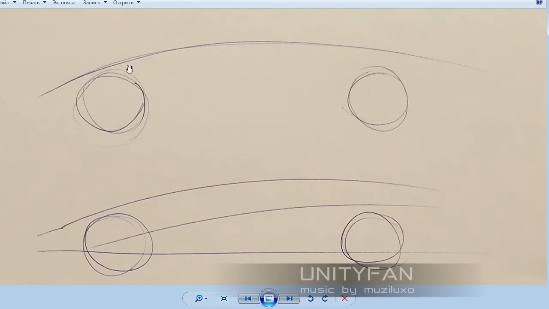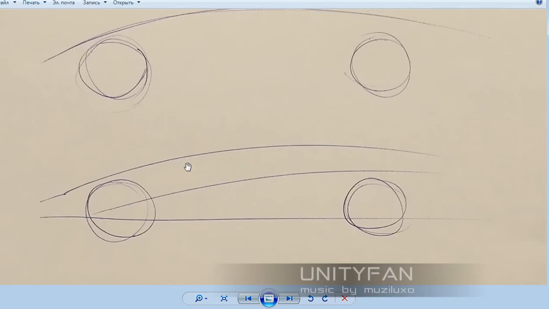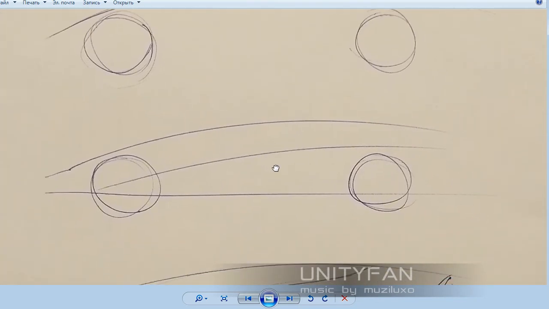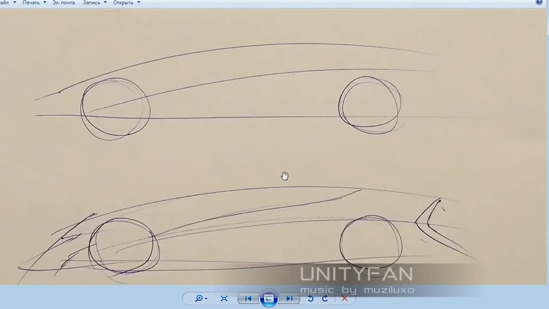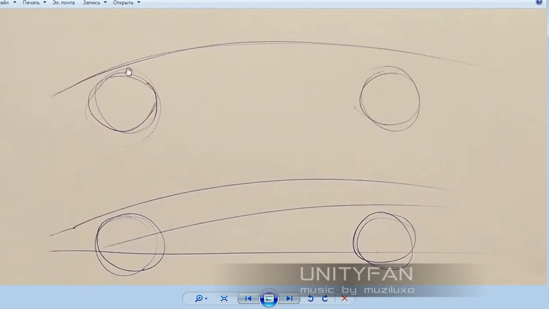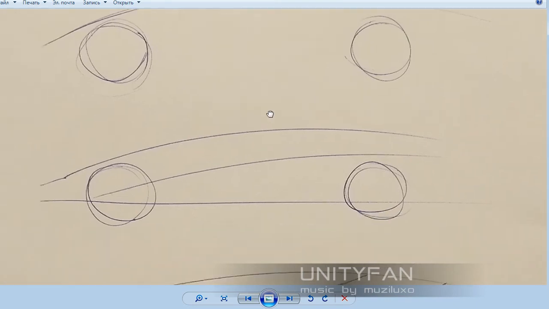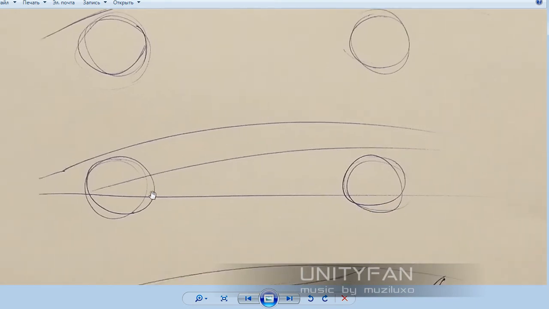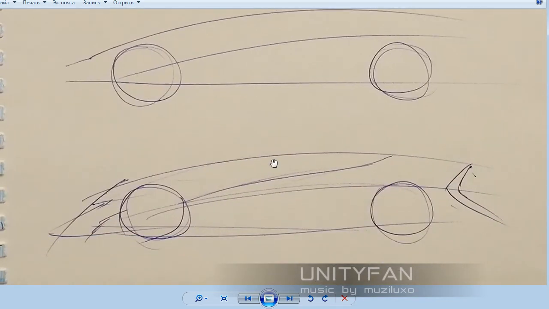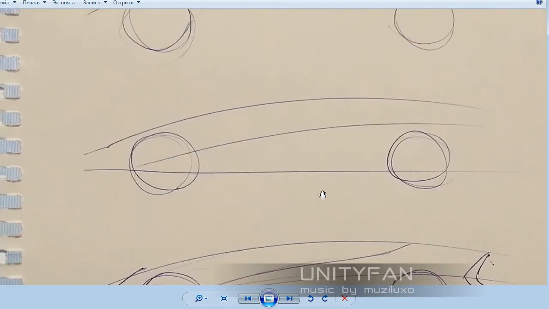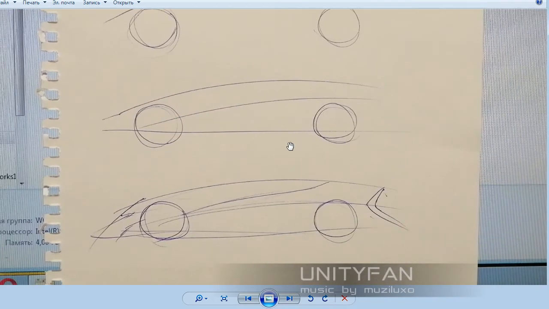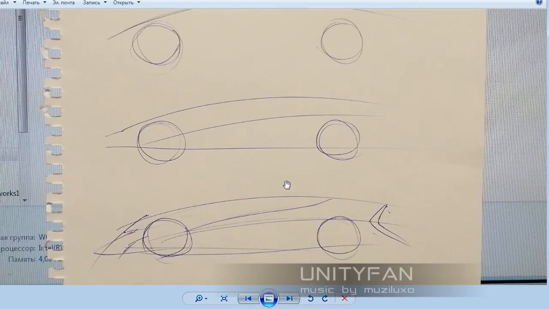And when I draw these kinds of lines, I try to make them very smooth and cool, as I feel. Sometimes it could even be slightly random, but I drew a roof line, then that side line and a bottom, and later just add details. And this one, I think, will suit people who are just starting.